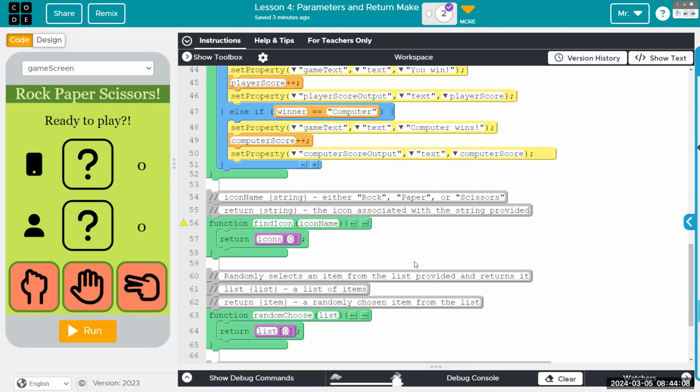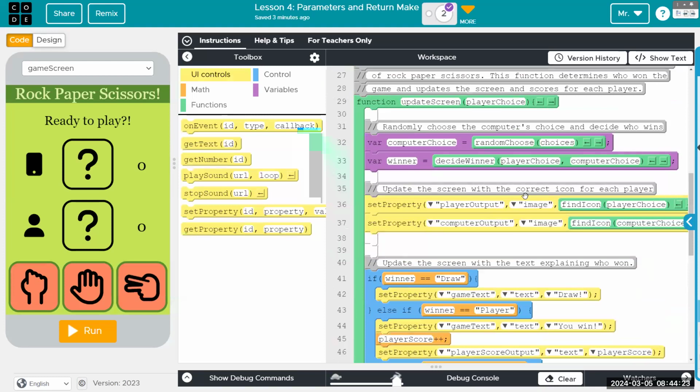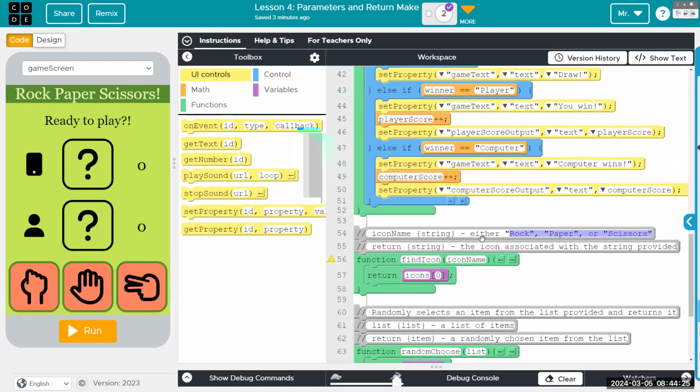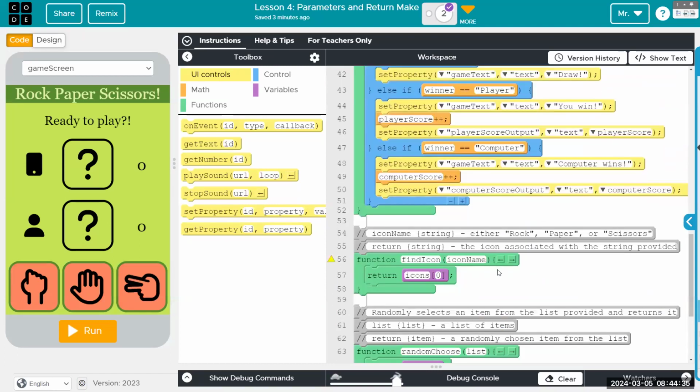First one is called find icon. It's expecting a string as its input, and the input is going to be whatever the name of the text input is. It's used as the set image when we actually have an input.